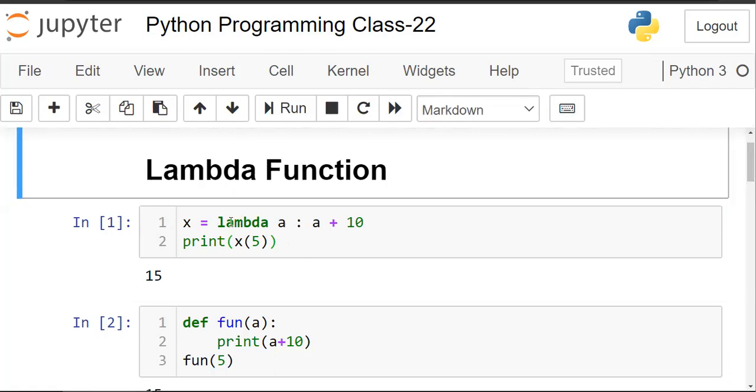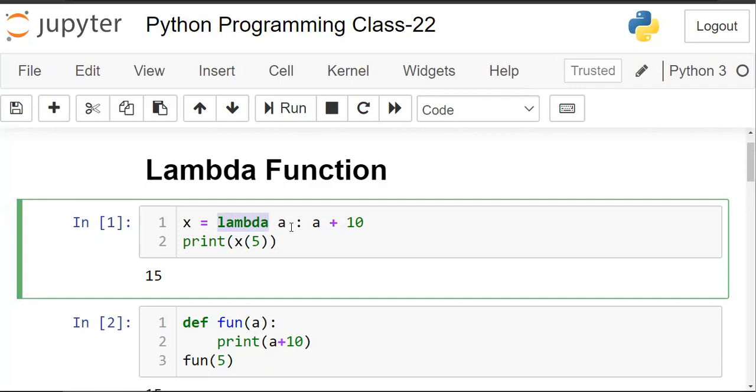Now, lambda function, when we say this is anonymous, anonymous means it has no name. We write always lambda. Here I wanted to add 10 to a number. So what I need to write is, I have to write lambda here always, and the variables you are using, you have to write here, and the expression you have to write here. Whatever expression where you can use a. I wanted to write a plus 10 here. So I've written a plus 10. Remember, this way you have to write. You can have two variables as well, a, b, a plus b.